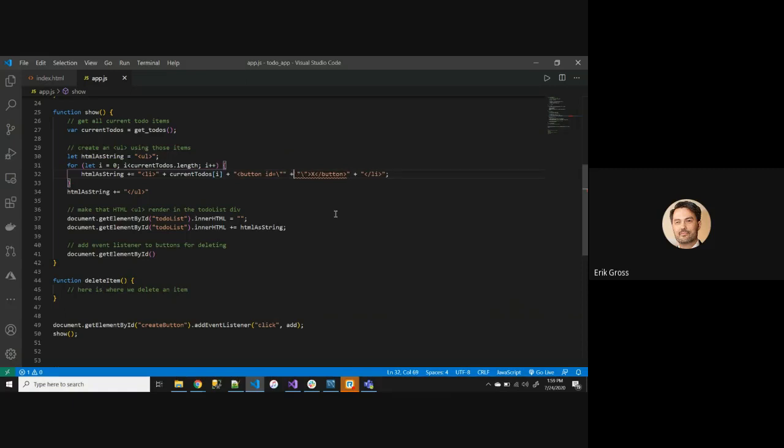But right here, I need to produce a unique index number for each one. Well, check this out. Are we not starting with our counter variable in this loop? We're starting with our counter, our incrementer, at 0. And then we're putting the element in the current to-dos array at that exact index position in.